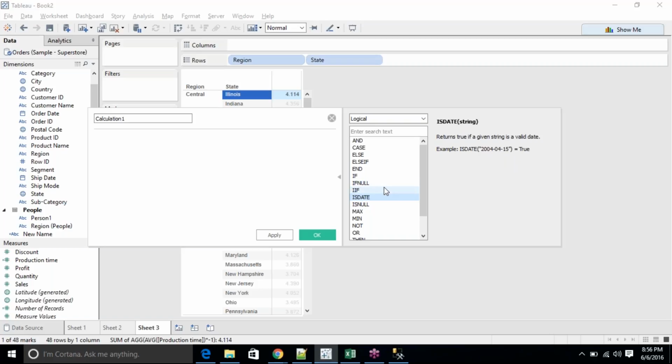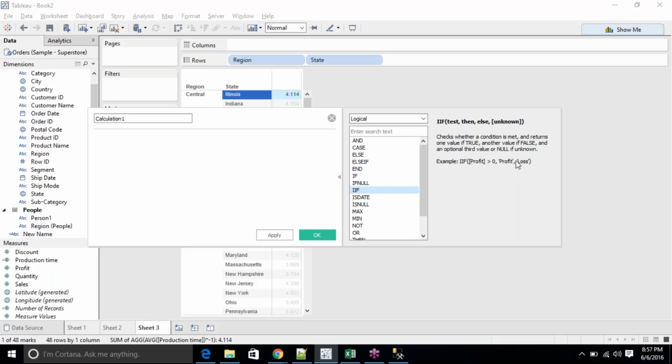We'll come to IIF now. In IIF you have a test, a then clause and an else clause. For example, if profit is greater than 0, then use the keyword profit. If not, use the keyword loss. That's all. Basically it is an if statement, and there is only one then and else.